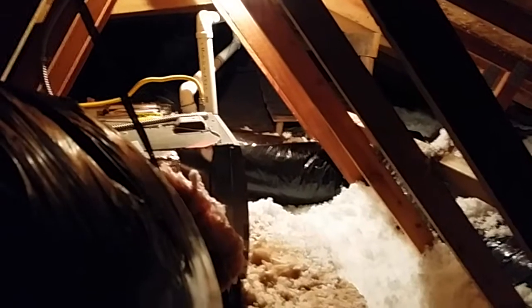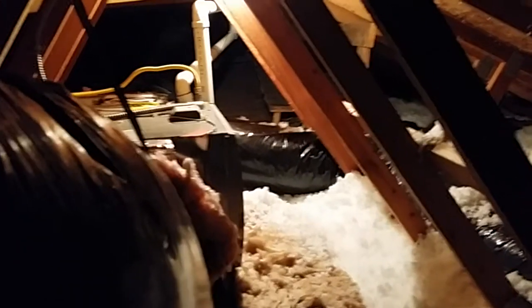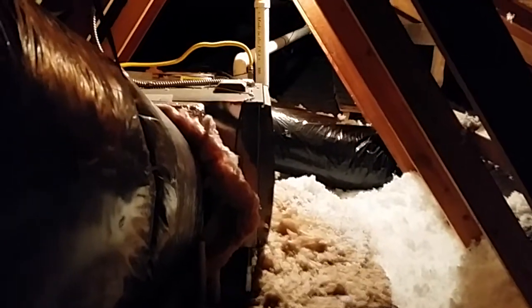This house had a really crappy old system in it that was highly related to a lot of other factors as far as unevenness in the house. I'll take you through all the things we did here. But basically we ended up with the furnace in the attic. There are two parts of the house — one was newer, where you see there's a roofline right there, from this way forward, and then back there was old.